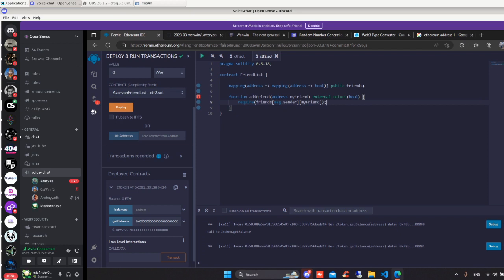But sorry, Azarian, it should be the contrary position. So now we actually want to make sure that this is false. There's two ways, right? We can do my friend equals false after the array thing, or we can add an exclamation before the friends. So I think the exclamation is better. So go to the F in friends and put an exclamation in there, which is a negation.